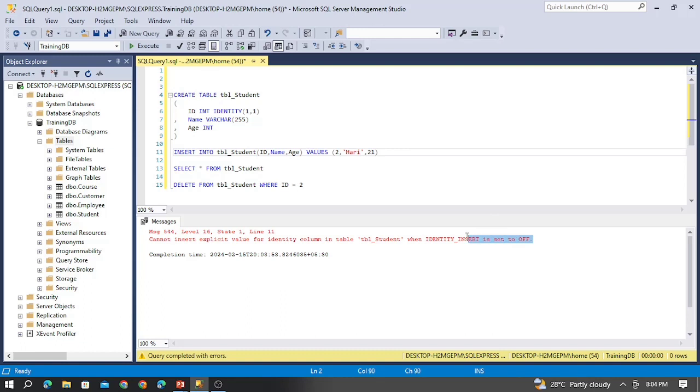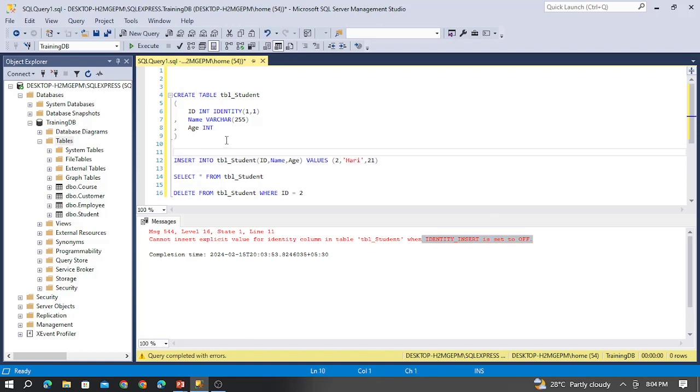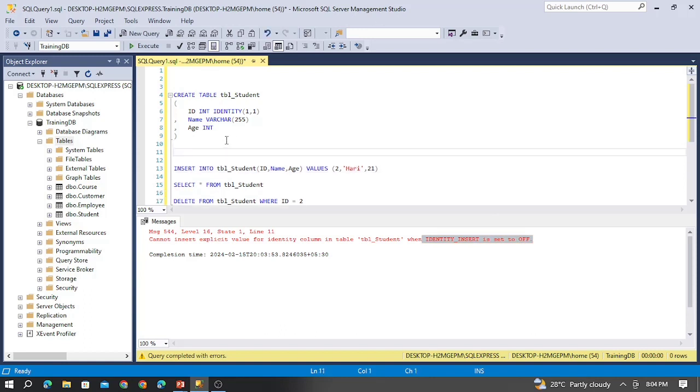It shows this when identity insert is turned off. So when you want to pass the id column explicitly, you need to turn on the identity insert.